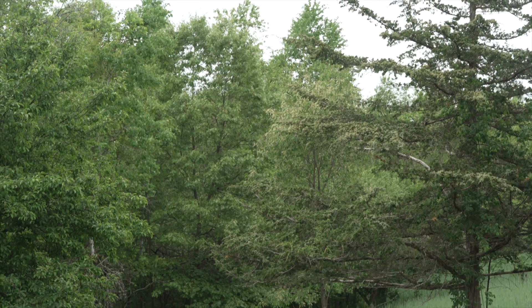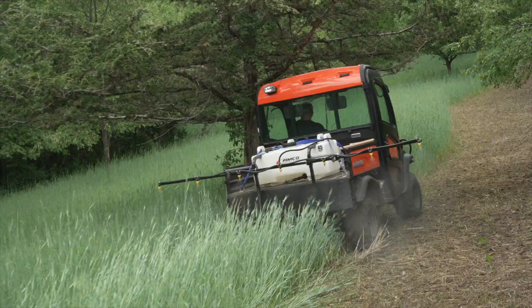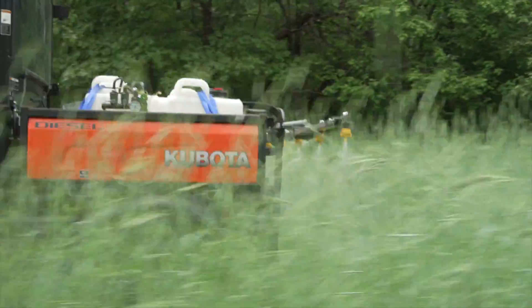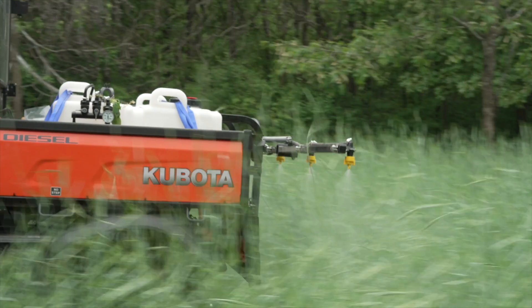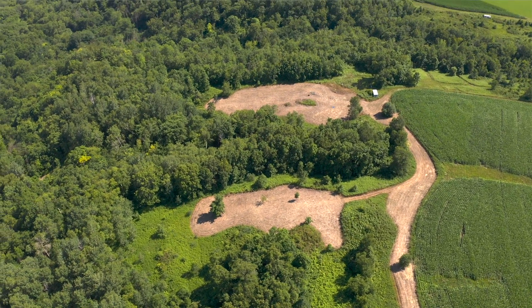Those weeds all die in August and September and you're left with just 10% volume of food source on a half-acre plot — it amounts to nothing for the local deer herd and certainly hurts your ability to build a hunt. This little plot has been sprayed three times starting at spring green-up when the weeds were eight to ten inches high. If there are still a few weeds out here come early August, I will spray again — weeds are the death of all food plots. Even if you have 10 acres of food plots, you can't afford to be wasteful.